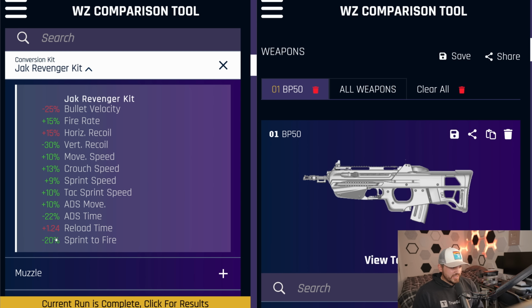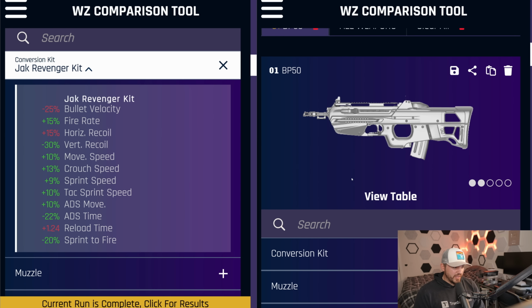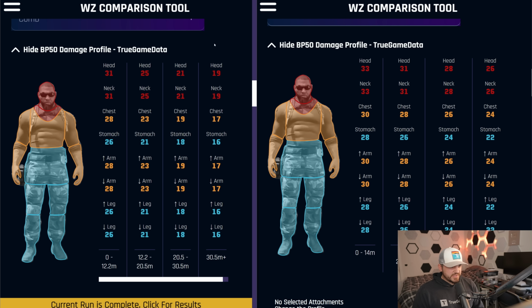Minus 22% ADS time, plus 1.24% reload time, so it increases the reload time, but you also get a 60 round mag built in, and then minus 20% sprint to fire. So basically it just turns the BP50 into an SMG, and we'll go look at the stats here and show you how that compares. All right, so I already went into Plunder and got this tested, and it's up on TGD.